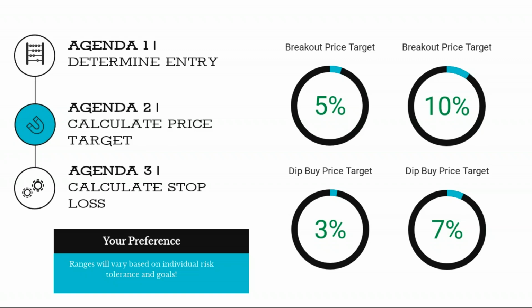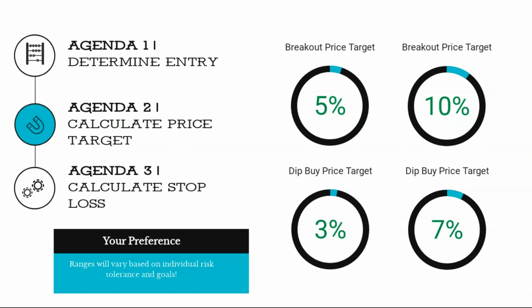Now for the breakouts, you can see that I like the range between 5 and 10%. I like to look for at least 5% price target on the minimum side, and then upwards of 10% or more, obviously on the breakout on the maximized side. And the reason I want 5%, which is higher than the dip buy, is because I'm also risking more with the breakout. Remember, the volatility of penny stocks will stop you out quicker if you use the same stop loss percentage as a dip buy. So you have to widen that stop loss, risk more capital for that higher reward. And so you want to start out, give yourself a nice ratio, a nice price target around that 5% level.